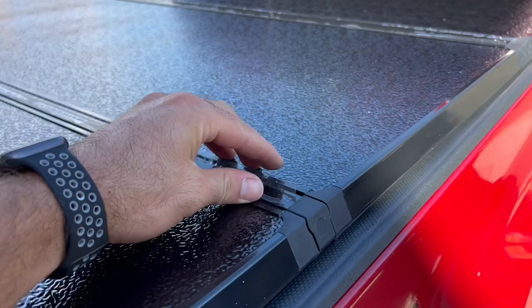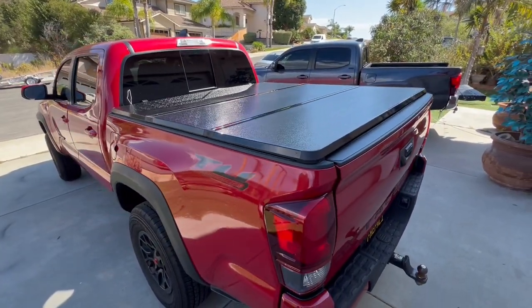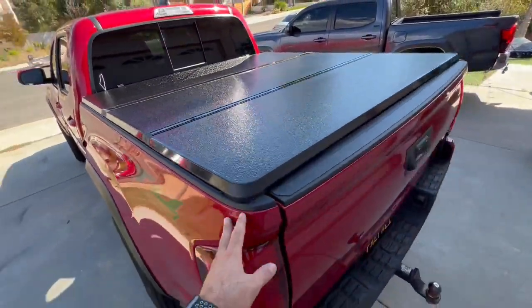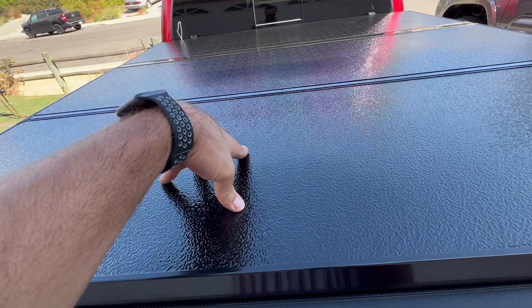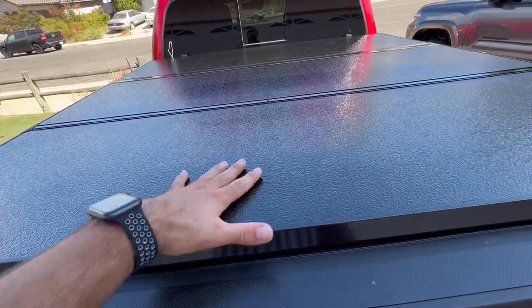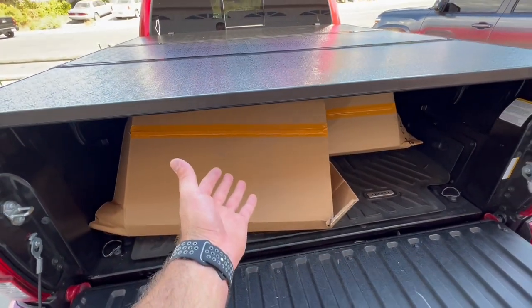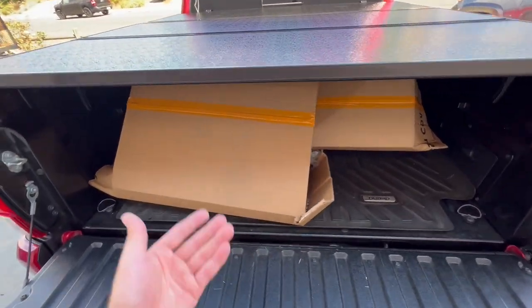It is all installed, let's go ahead and take these off now. Here is how it's looking — it is a little shiny which I kind of like. You guys can see that gloss on this side as well, so it's that nicer gloss finish that makes the whole truck kind of pop. This thing is super sturdy, it has a little bit of softness — maybe a little cushion layer — but it is super hard. I can go ahead and just jump on here and it is super sturdy. When you go ahead and open your tailgate, you can actually put stuff in here that won't fly out.